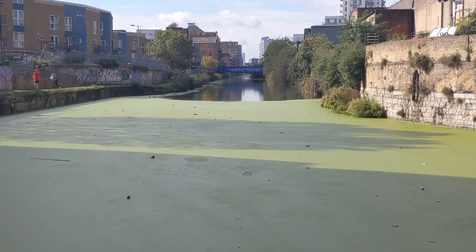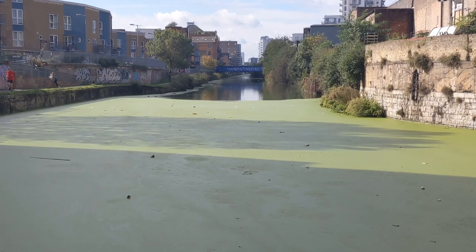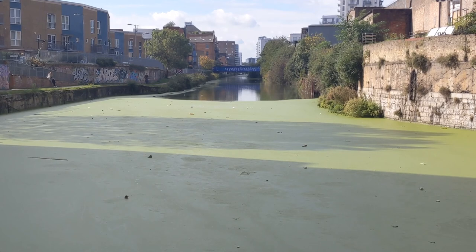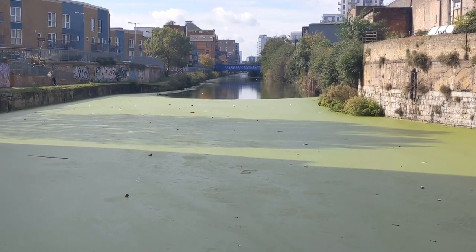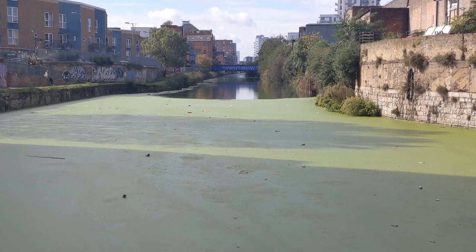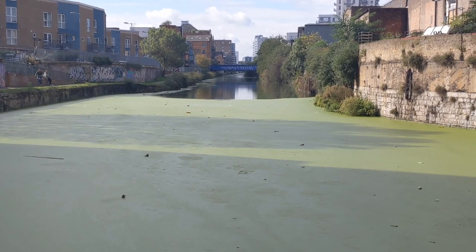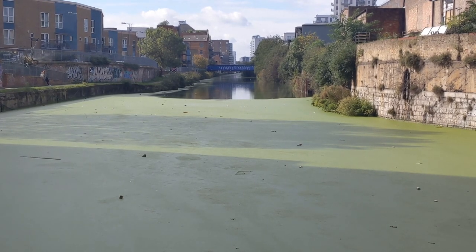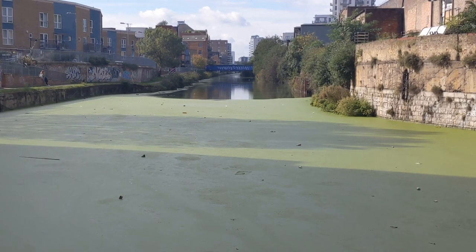Now entered the main part of the Limehouse Cut. So both sides of this river would have been lined with factories and premises, all getting premier positions to get their goods in and out of London. So now we had the speed, but there was another problem just around the corner. Steam, and in particular the railways, they were a lot faster.